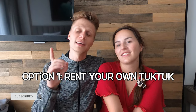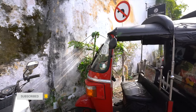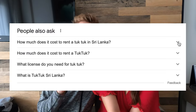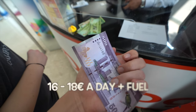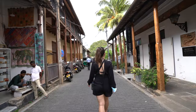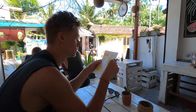There are several transportation modes in Sri Lanka to choose from. Option one is renting your own tuk-tuk. Renting a tuk-tuk is very easy because there are several providers on the internet to choose from. The big disadvantage is the price — it's by far the most expensive way to travel, at around 16 to 18 euros per day plus fuel. The biggest advantage is the freedom to stop wherever you want, choose your own route, and drive whenever you please.